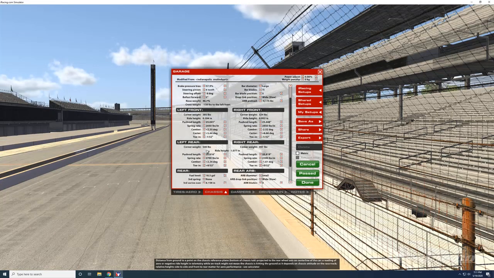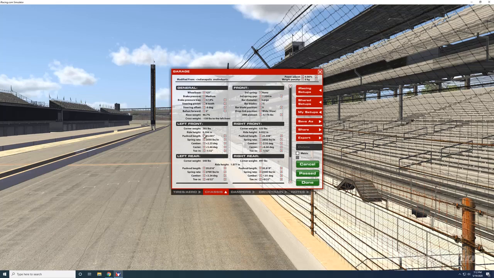The first thing I'll cover is cross weight. You can see in the garage here under nose weight there is a value for cross weight. All cross weight is describing is how much weight is on the right front, left rear diagonal compared to how much is on the left front, right rear diagonal. So the two diagonals of the car.